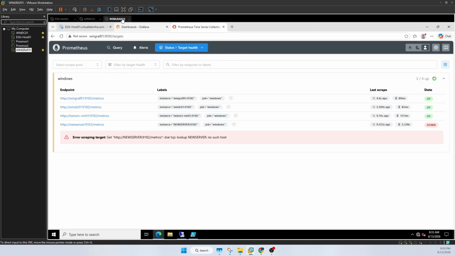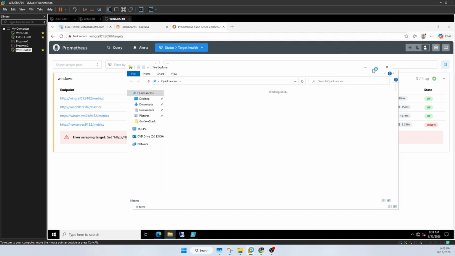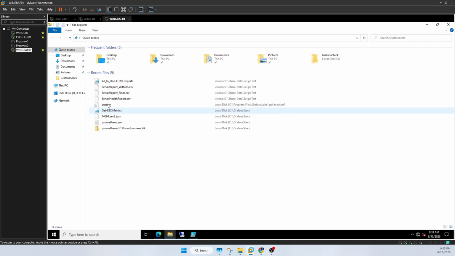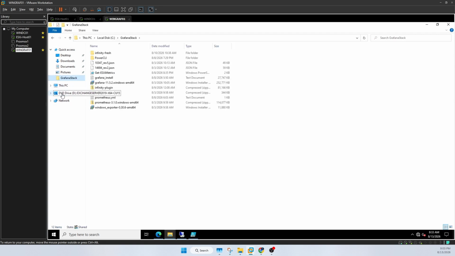So in this server, you would need certain files. Let me open this file explorer. Okay, so this is on the C drive.